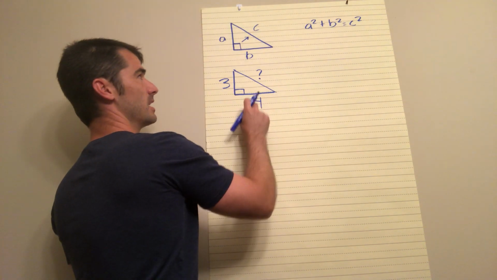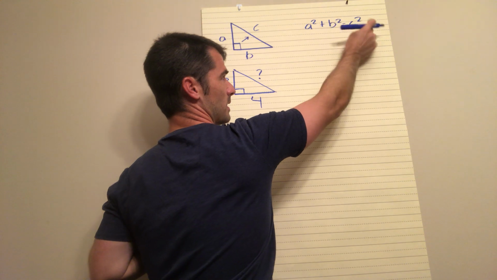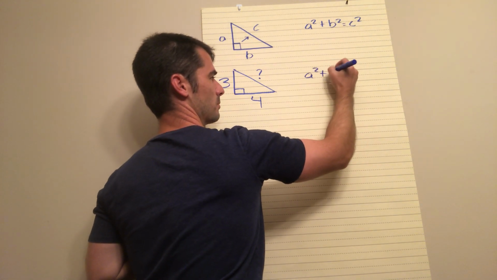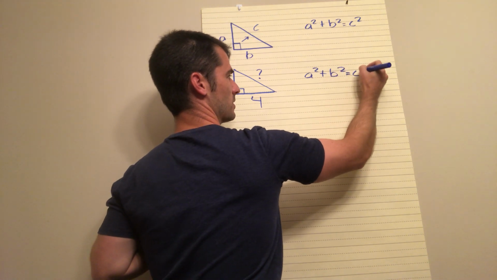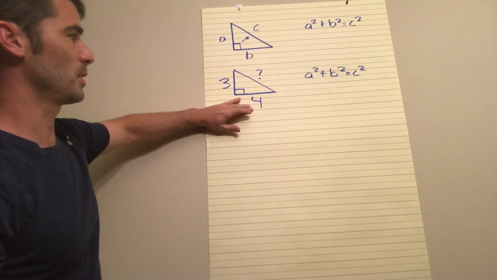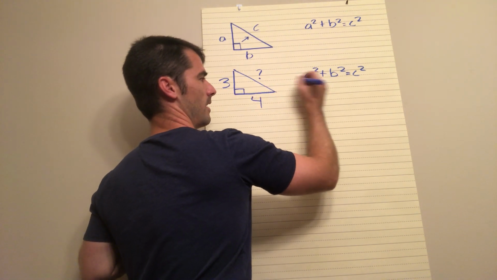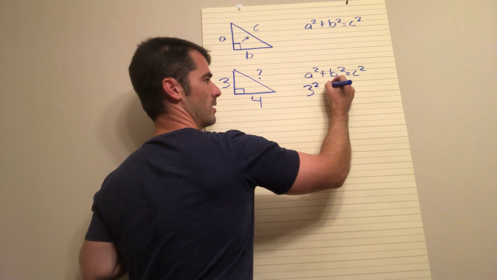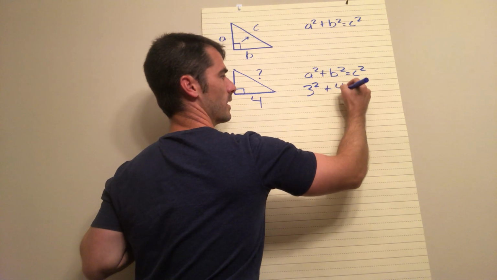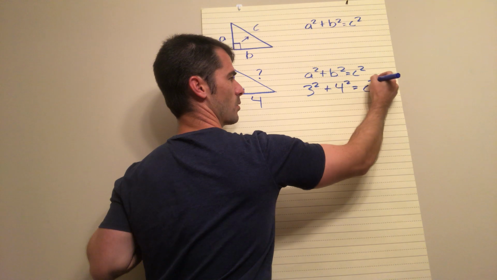Now these are A and B, not A squared. This is our formula: A squared plus B squared equals C squared. So what I'm going to do is write the formula. A squared plus B squared equals C squared. And just like anything, we put in what we know. We'll make this A and this B. So we have 3. Now A is squared, so we have 3 squared. B will be squared. This is B, 4 squared. We don't know what C is, so we just write C squared.